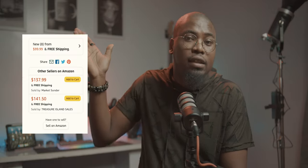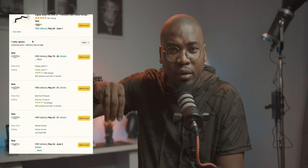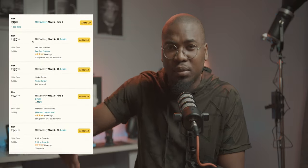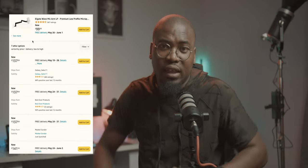You only have to check online to see the prices this is going for. Even on Amazon the actual device is always out of stock, and if you want to buy from other sellers you're going to be paying anywhere from $125 to $200. On eBay, if you're trying to buy it used, you might be lucky and get it for just under $120.